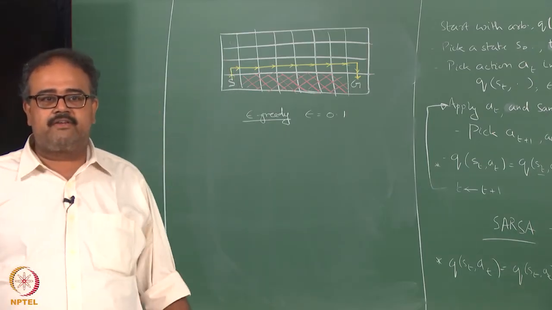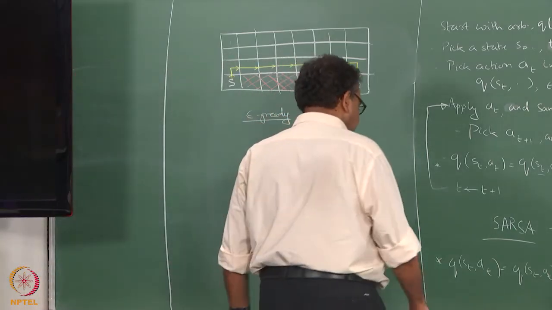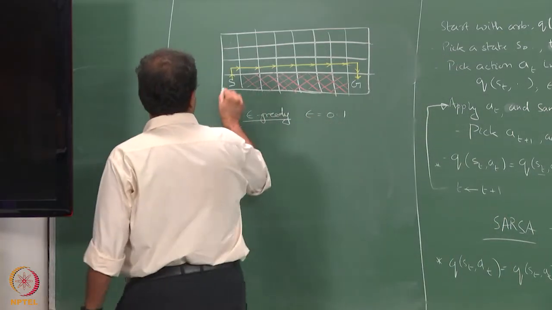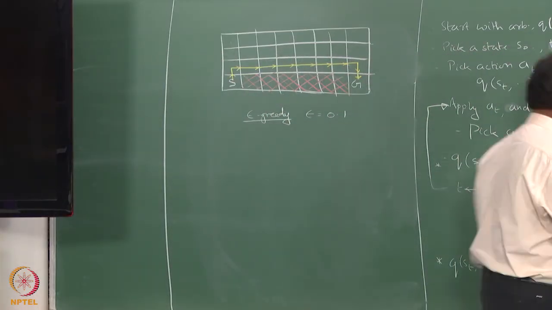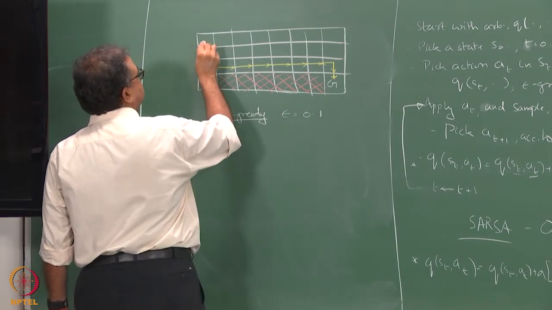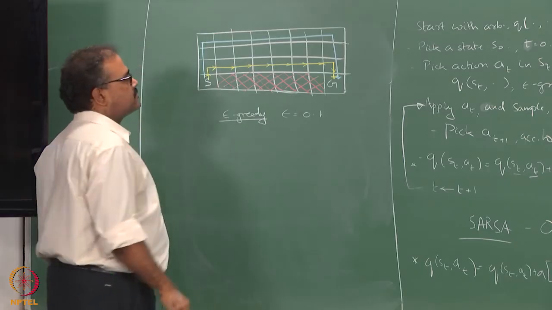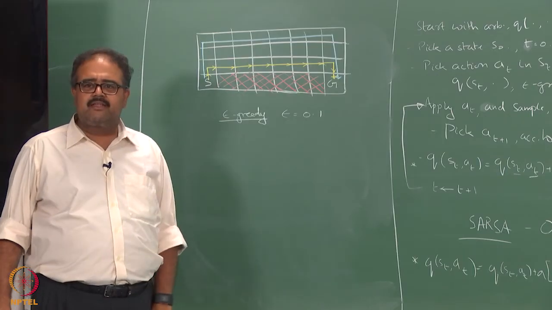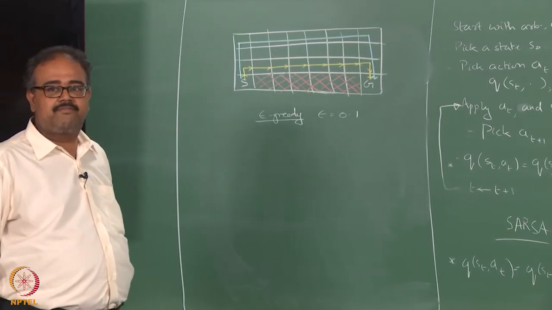In this case it won't, because I have fixed epsilon at 0.1, right. So what will SARSA learn? The safest path. You go up 2 steps. Depending on epsilon. Epsilon I set at 0.1, let's say. Depending on epsilon, it will take a safer and safer road.